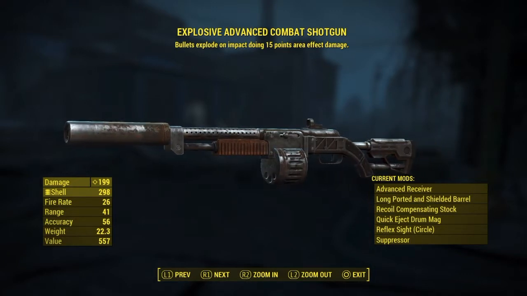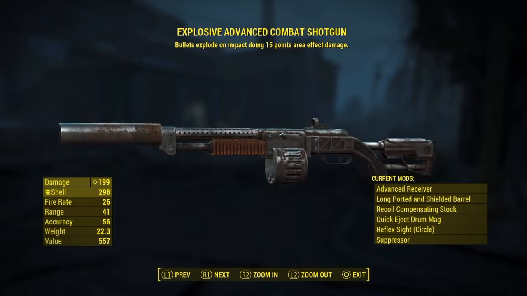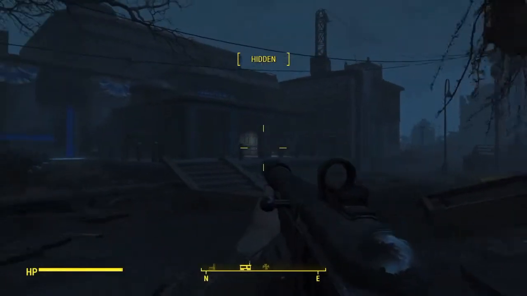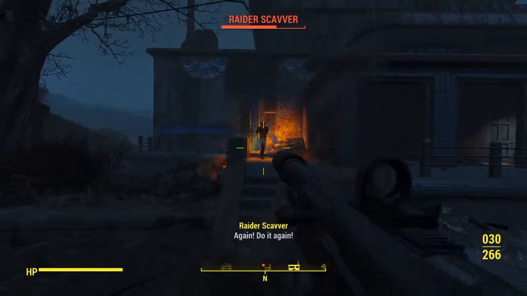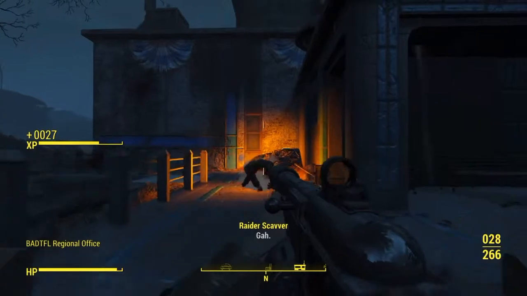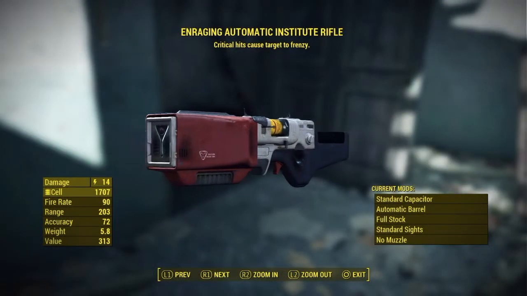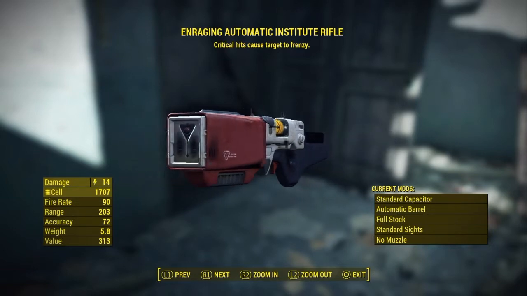Now, this is my personal use explosive combat shotgun. In terms of explosive damage, I have other weapons that do this, but I like my combat shotgun the best. It's also good for close quarters, but it's so easy to hit targets with this. And it just destroys them. Now, I got this automatic, raging Institute rifle.